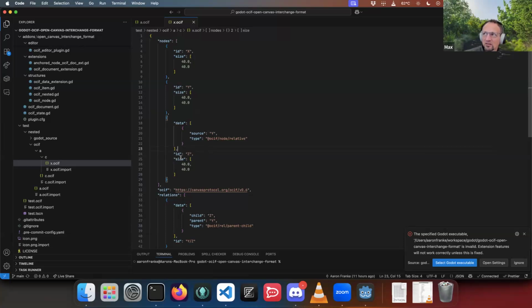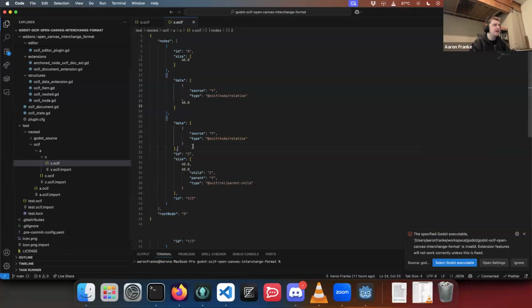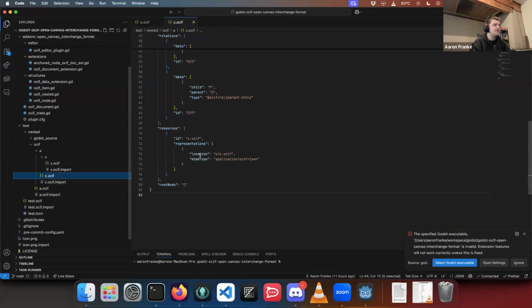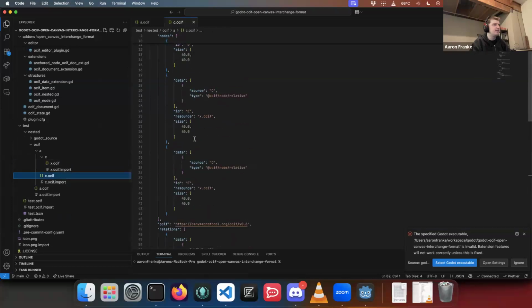Okay, what if we have this example file x.okif where x is the root, but then its instances, we have E and F, and those are what it gets renamed to. Because you can't have two nodes here both called X. That would be weird.